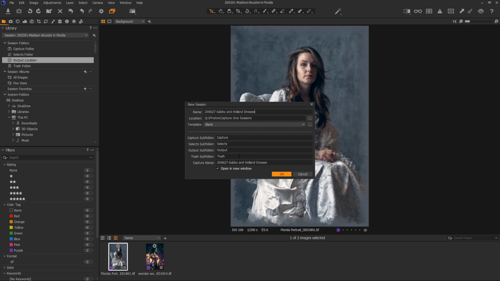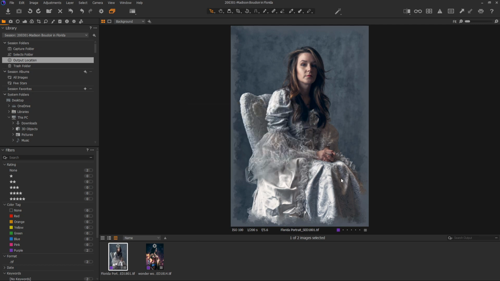And this is a thing that Lightroom users have difficulty grasping, that these are still the files on the hard drive. There's no magical place they're put. They're not in a master database. It's kind of just like reading directly from the hard drive, which makes it a lot easier to back up and also to wrap your head around. Notice that it creates this capture name, and this is what it's going to call the session at the top. So I'm just going to hit OK, and we're going to have a new blank session.